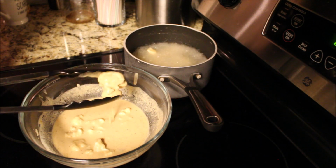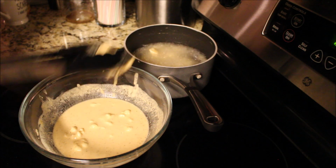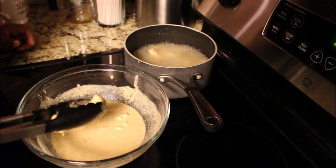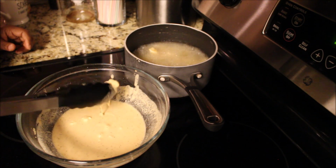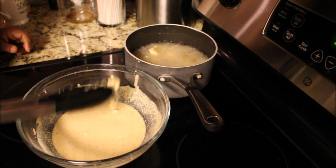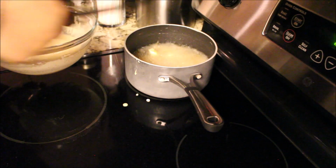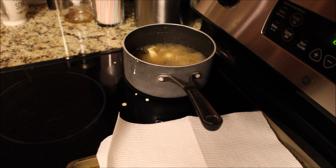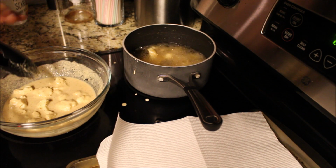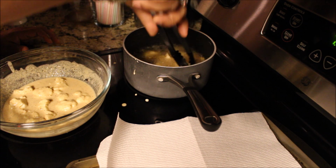And I did 3 batches out of that one head of cauliflower. So, like I said, it goes a long way. And depending on appetites, you can get 2 to 3 servings, or for 2 to 3 people, should I say, out of one. And you want to fry these up until they get to be a nice golden brown color. And I have a pan lined with paper towels so that I could drain. And there's my second batch all ready to go. And you'll get a chance here to see what it looks like once you take them out of the oil.